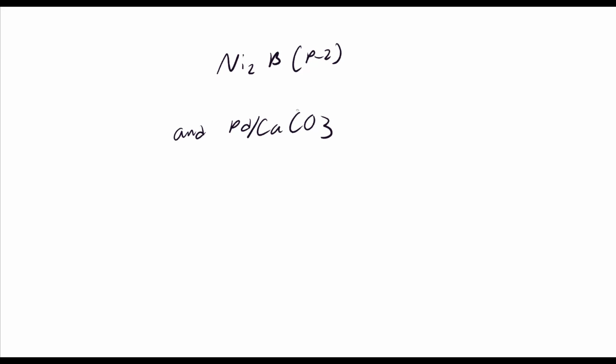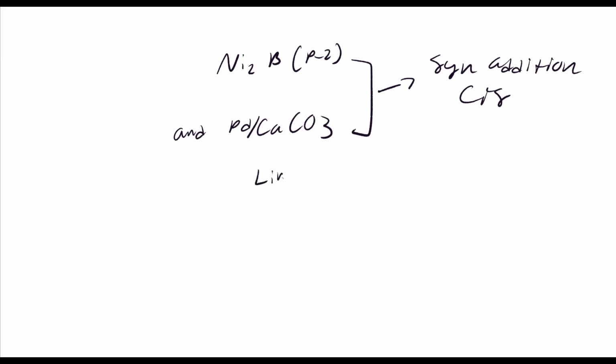Nickel boride is also known as a P2 catalyst. Both of them are going to give you a syn addition. A syn addition just means that it's going to be cis, so it's a fancy way to say that your product has to be cis. And if you see on the exam that we're working with calcium carbonate, which is this Lindlar, it's named after some chemist, Lindlar's catalyst.